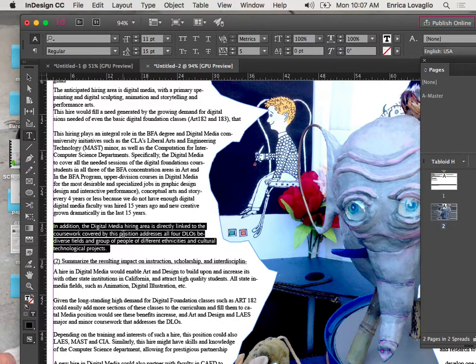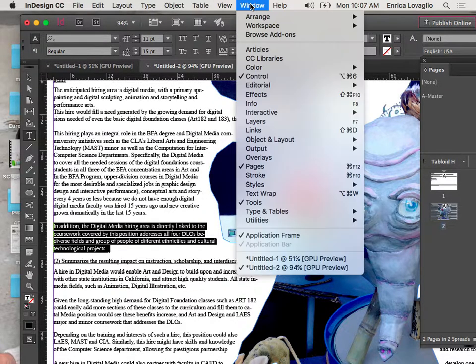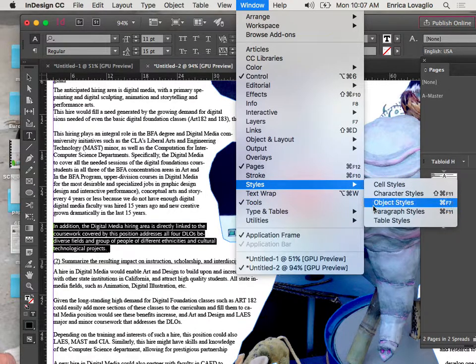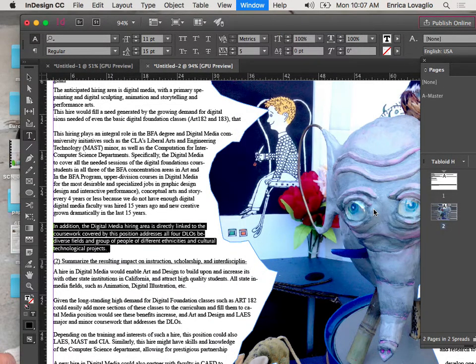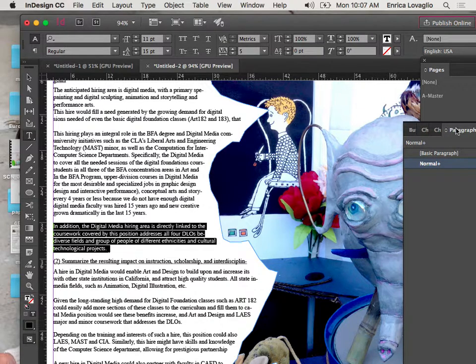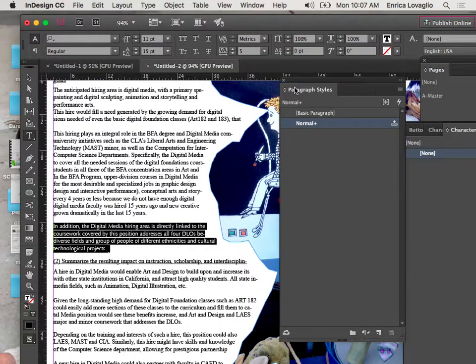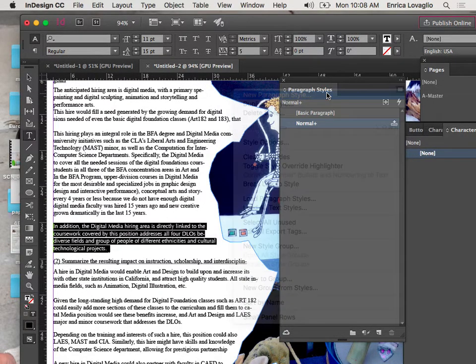So let's say I like this formatting and I want it to be repeated multiple times. What I can do is go under Window, and somewhere you can find styles. Right here, styles. And you have different kinds. Let's stick for now to paragraph styles. They all work the same way in terms of how you make them anyway. That is, you'll have a paragraph style palette that I'm going to pull out right here. And by default, you have certain styles already set up for you. But what you really want to do is, through this or through this, create a new style. So you can go under the box right here and say, I want to create a new paragraph style.